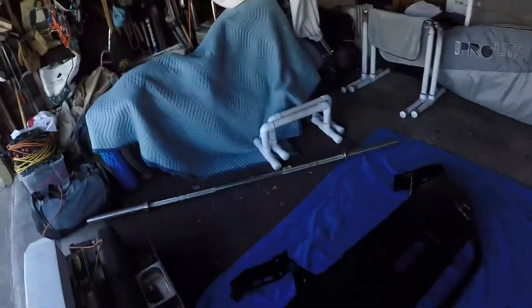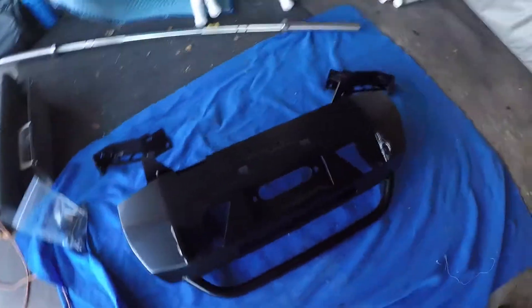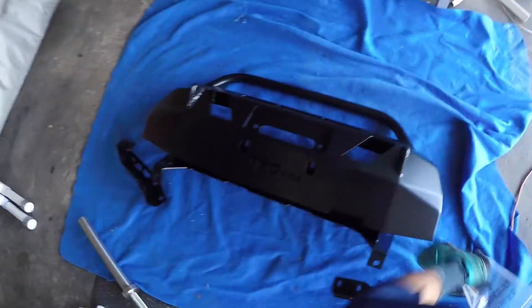What up guys, Pan and Taco here. Just want to show you guys what I'm going to be doing today. I'm going to be installing my C4 Low Pro front bumper — it's going to be an awesome day. Just got it powder coated. I'm going to show you guys here; the lighting here isn't too good but hopefully you guys can see that. I'll give you a nice view.